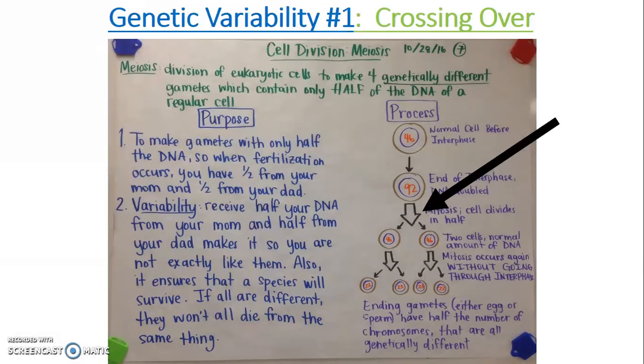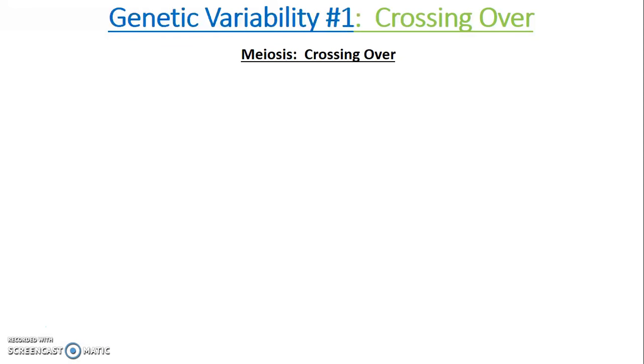Remember that during meiosis, the process of mitosis, where it goes through prophase, metaphase, anaphase, and telophase, actually happens twice. It happens here to split it into 2 cells, and then it happens here again to both of those 2 cells to split each of those 2 cells into 2 new cells to end with 4 gametes. Again, during meiosis, there's this process called crossing over.